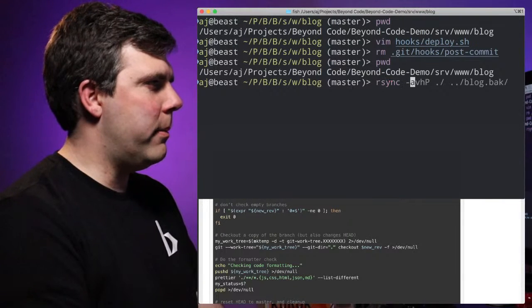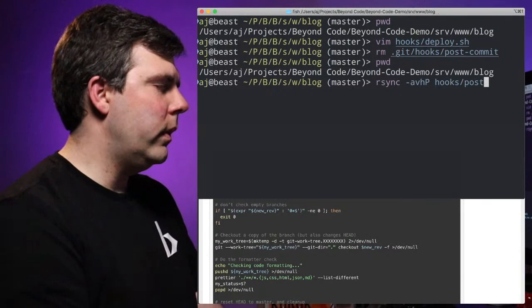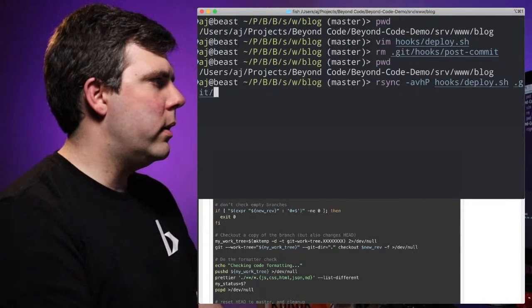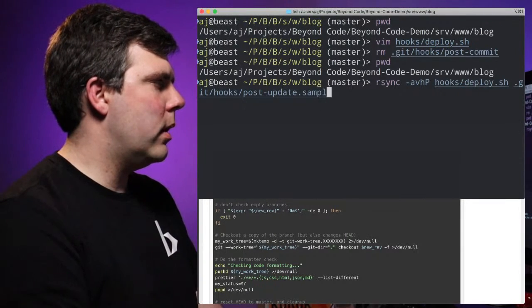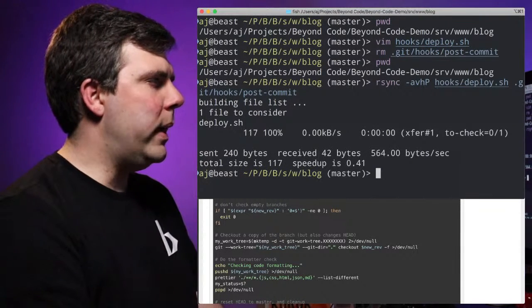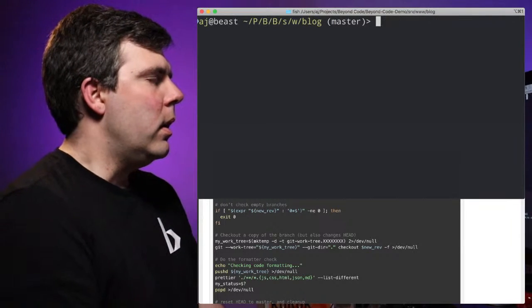I'm going to undelete that by copying it back over real quick just so I can show this example. So we've got our deploy.git hooks post commit. There we are.